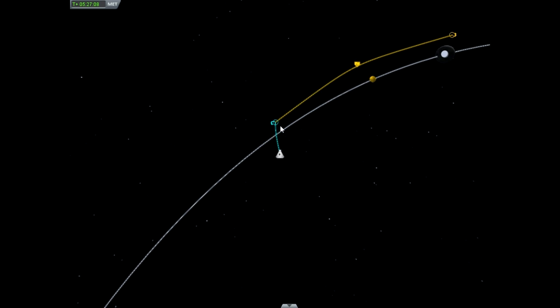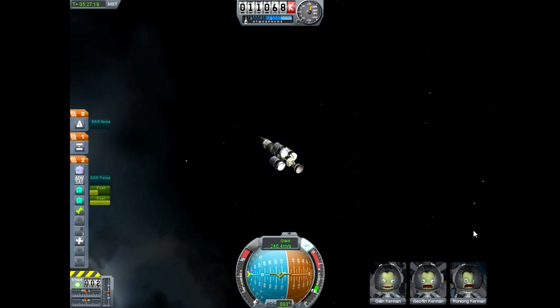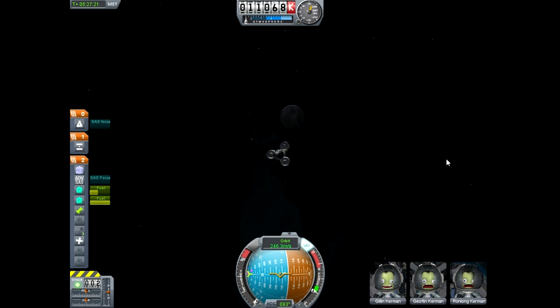It's actually widening it, which might be what we want, but might not be what we want. Okay, let's cut the throttle. Maybe I made a terrible mistake there. Moon's still directly behind us. It's going to be passing, I think, this way.